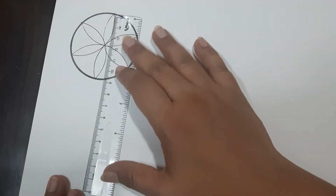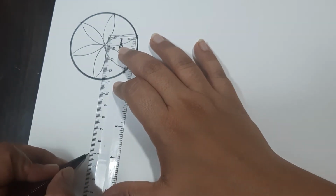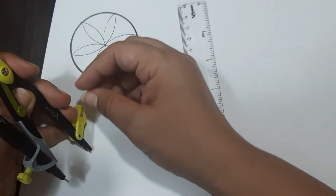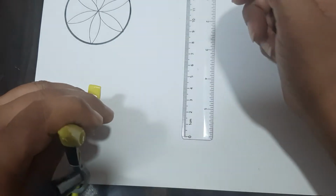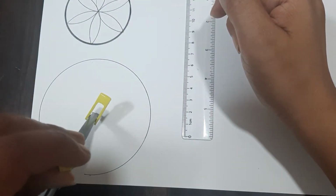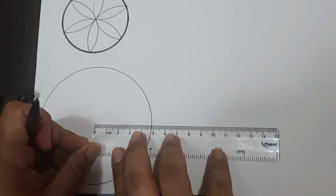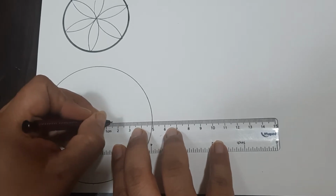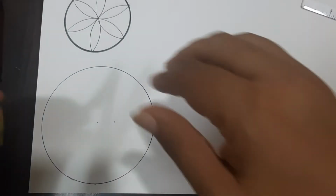And now, where do we have space here? I am going to draw a circle of 5 centimeters now. So now this is a 5 centimeter circle. And now inside this, I'm going to draw a 1.5 centimeter circle. And I'm just going to put a mark on 3.5, because I'm going to need that later on.